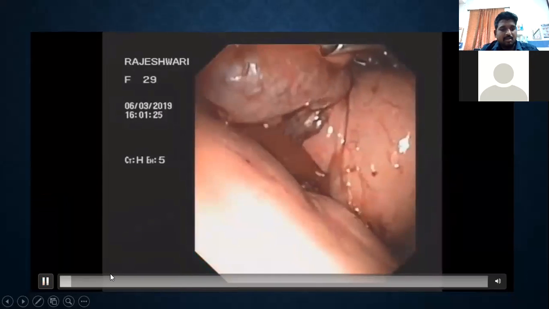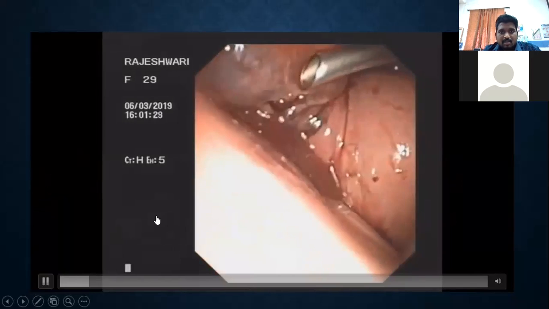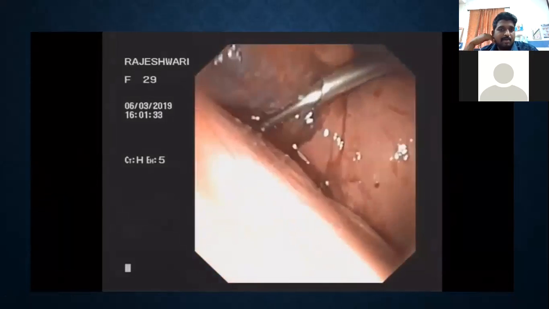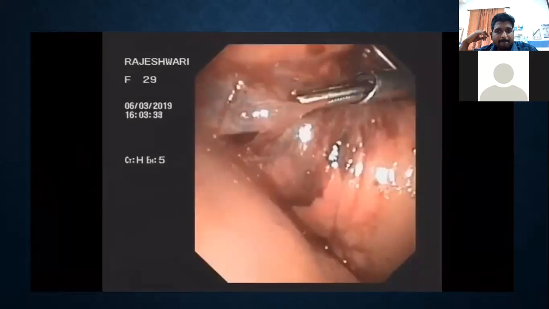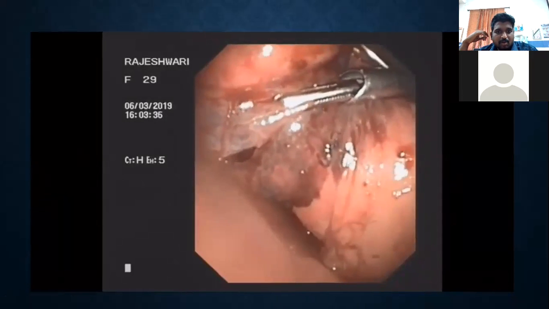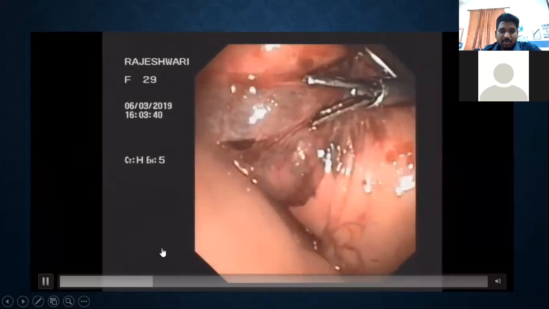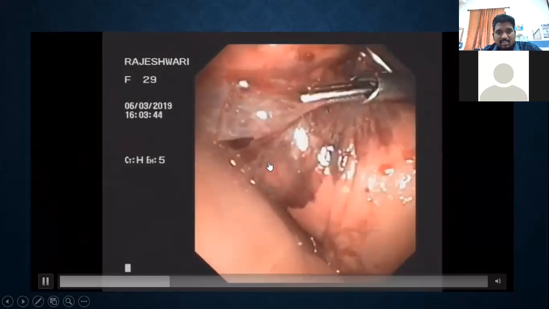This was the same case. You could see the cyst. What I told you here, madam, there is no problem. We had only that video. And we are pinching that forceps, no? You are showing that content inside. So you could see that the same case. You could see that cyst wall.